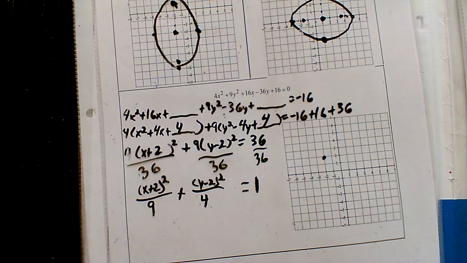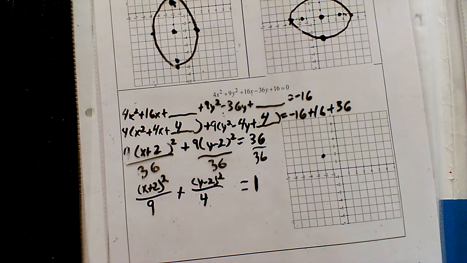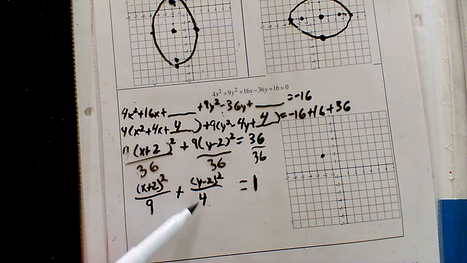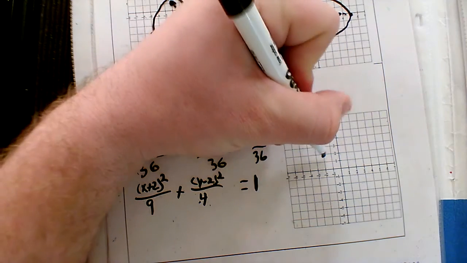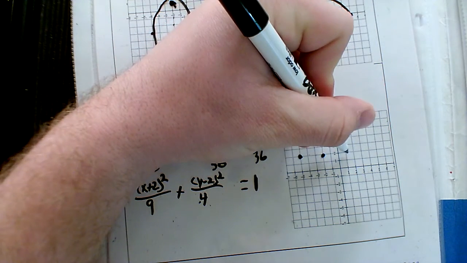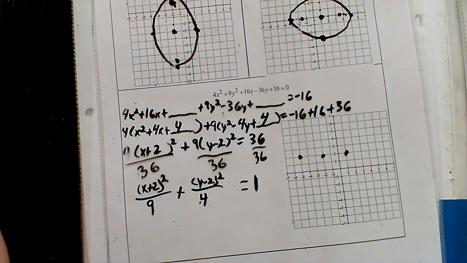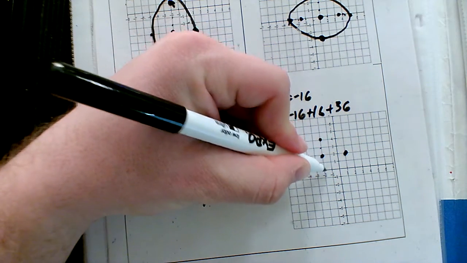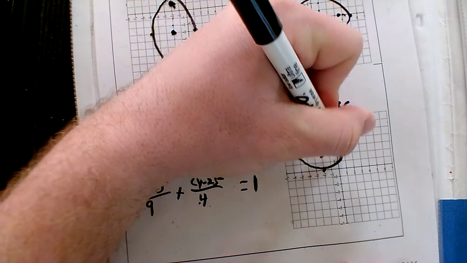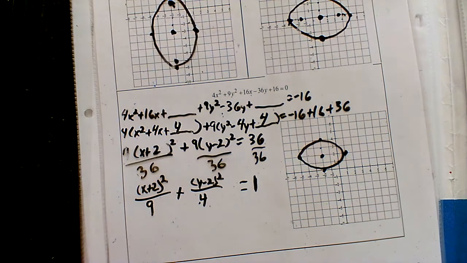Okay? Our major axis is with what? The x or the y's? Major axis with the x or the y's? Careful. If we look at the y's, the value is smaller. If we look at the x's, the value is bigger. So the major axis is going to be side to side. So if we take the square root of 9, that's 3. 1, 2, 3. 1, 2, 3. That's the major axis. The minor axis, square root of 4 is 2, so half of it, 1, 2, 1, 2. We have our picture.